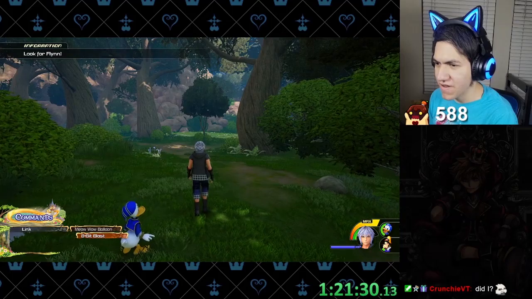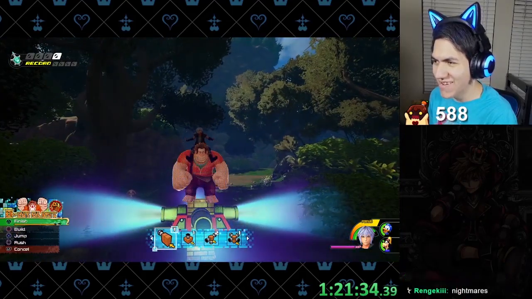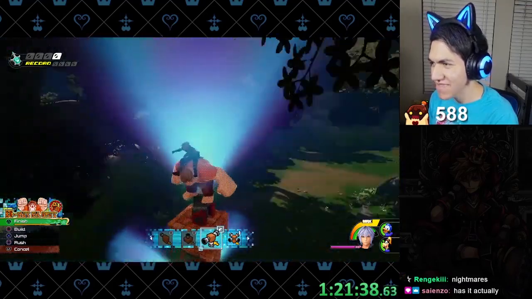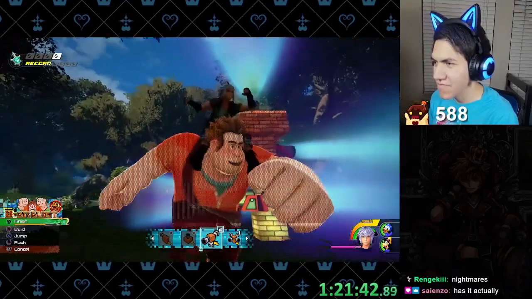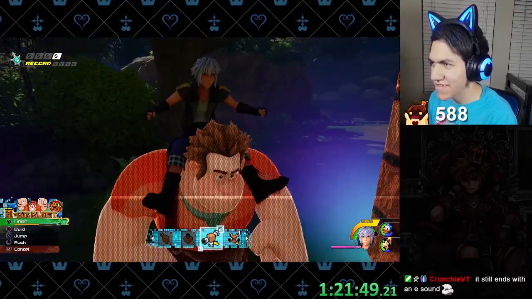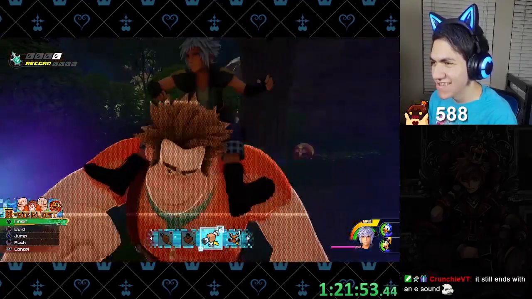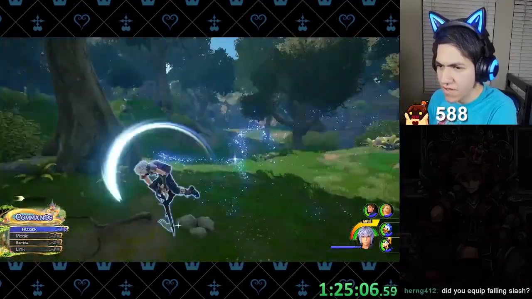Okay, let's see what Ralph is like. He looks so stupid. Dude. Look at him. There he is. He looks dumb. Did I equip falling sash? I unequipped it. Wait.